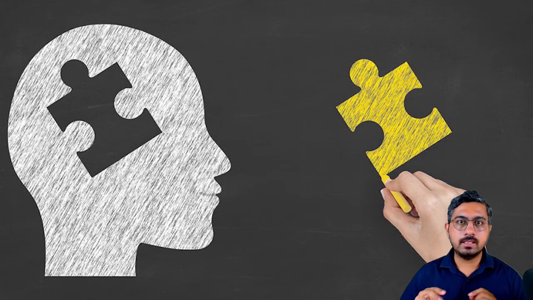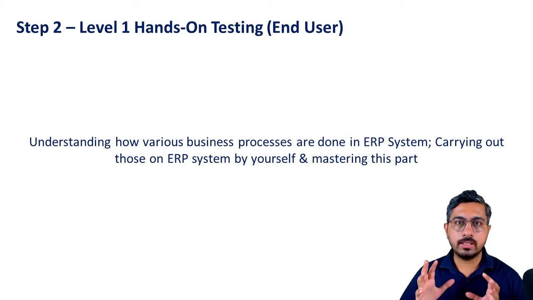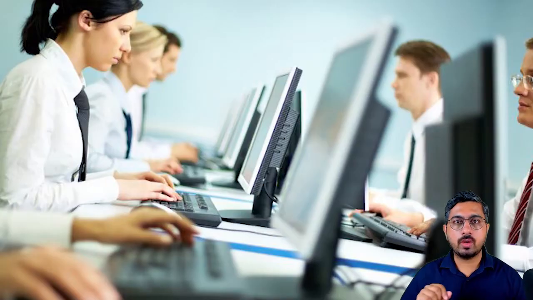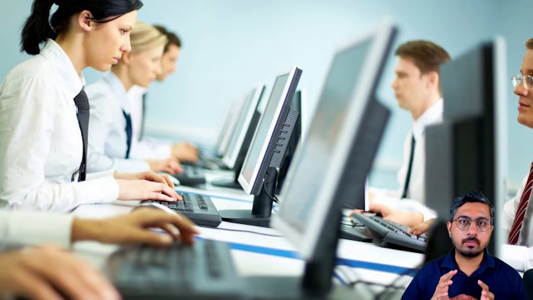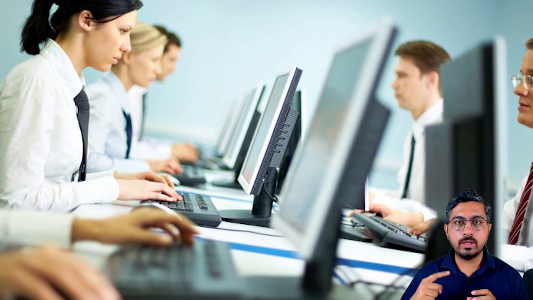Now this is step 2 in overall ERP consulting training, and this just makes you an end user of the ERP. What do you mean by end user? End user is someone who is going to be running this particular ERP in a business. So let's say if you are working as a purchasing executive in a particular business, then your day-to-day job will involve punching in the purchase order on a specific ERP system that is being used by that business.